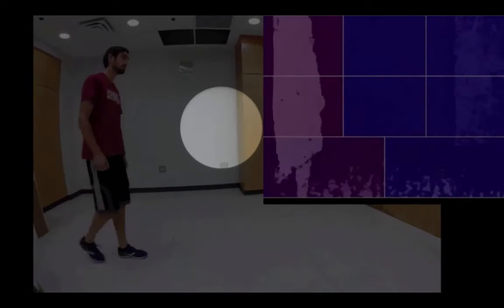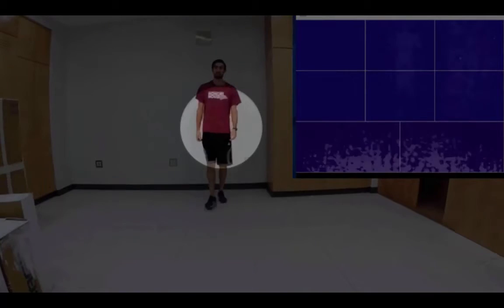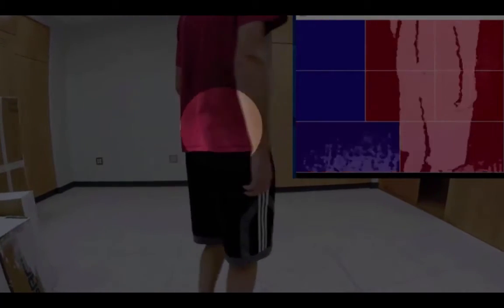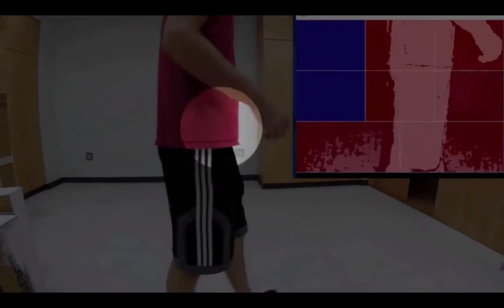This is a video of one of our engineering students walking in front of this device and simulates how a patient with poor peripheral vision may benefit from its use. The bright central circle represents the user's approximately 10 degrees of remaining visual field, and the red-blue colored map demonstrates how the various boxes vibrate as objects move within each section of the camera's view. This video here shows what it might be like to blindly navigate a large room with multiple obstacles using only this device. Remember that the changing colors seen on the right represent the variations in distance from each obstacle, which are then transmitted to each box in varying intensities as the object in that area of the visual field gets closer.